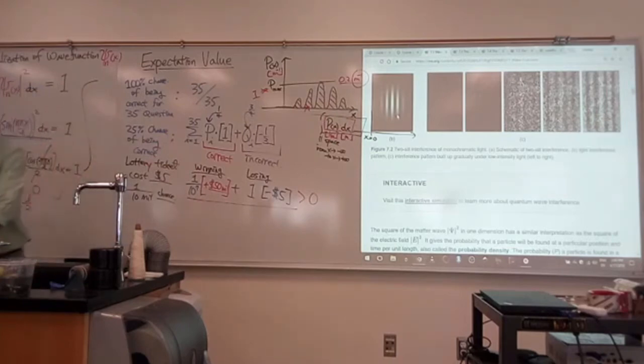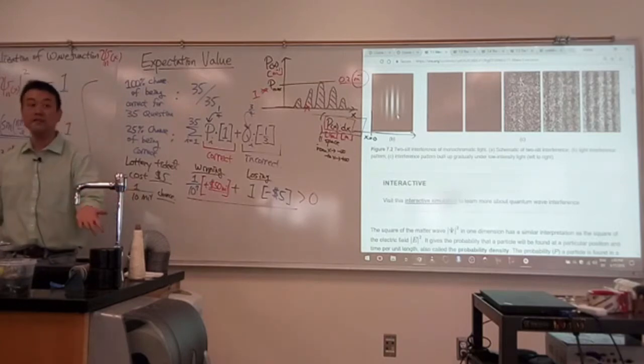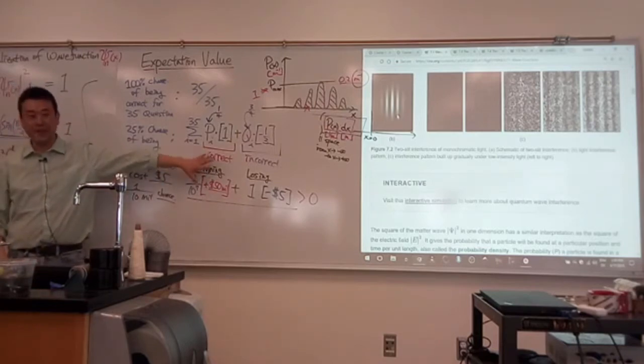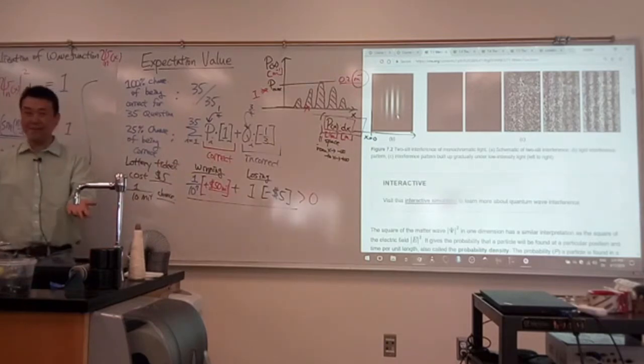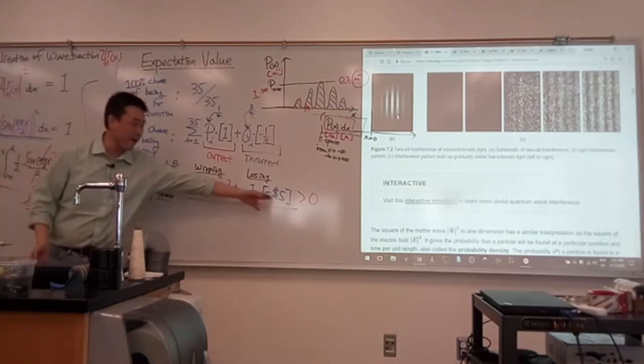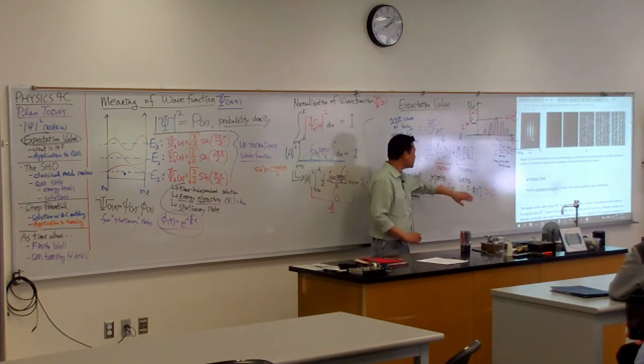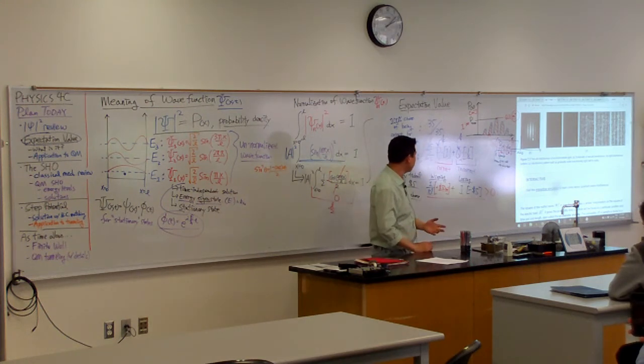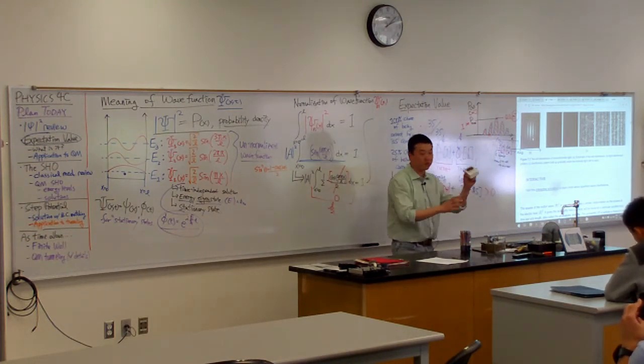And I want to separate this. The whole concept of expectation value, when I first learned it in quantum mechanics, it was revolutionary because that helps you strategize. It helps you think in a way that a lot of people don't learn to do, unless they've taken statistics. But you want to sort of separate out. This whole expectation value, that represents what you would get, if you play the lottery 10 million times, or something. If you don't play 10 million times, then your result is kind of one or the other. The expectation value being positive doesn't mean that it's actually concretely positive to you. This is an extreme example. With quantum mechanics, we can talk about less extreme on either end. We will talk about this in a little bit, but let's take a break now. Come back at 2:10, please.